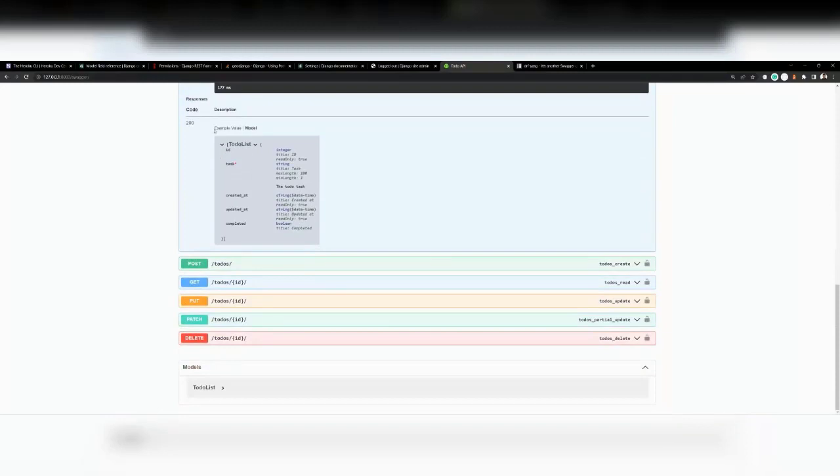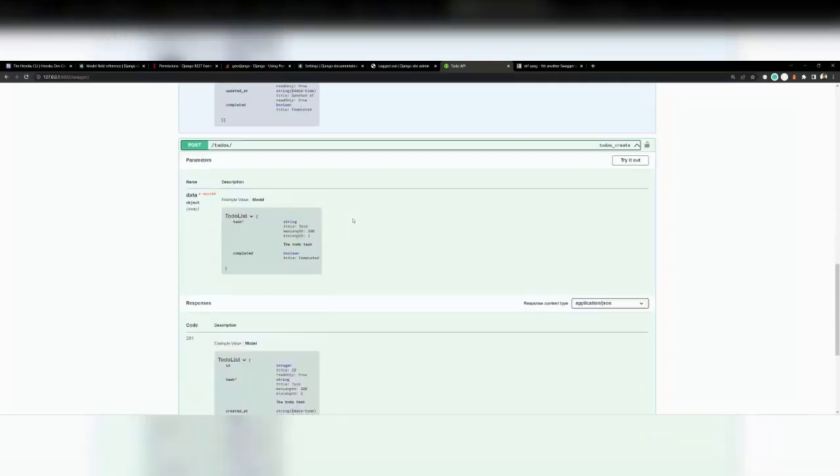And then if you also go down a bit, you see the model that we created in Django. It makes this more descriptive: out of all the fields we created, the only compulsory one is this task that the front end has to provide. Otherwise, it's even marked with an asterisk. It's also going to tell you that it's a string, the maximum length is 100, as we have defined, and the minimum length is 1, as you can see here.